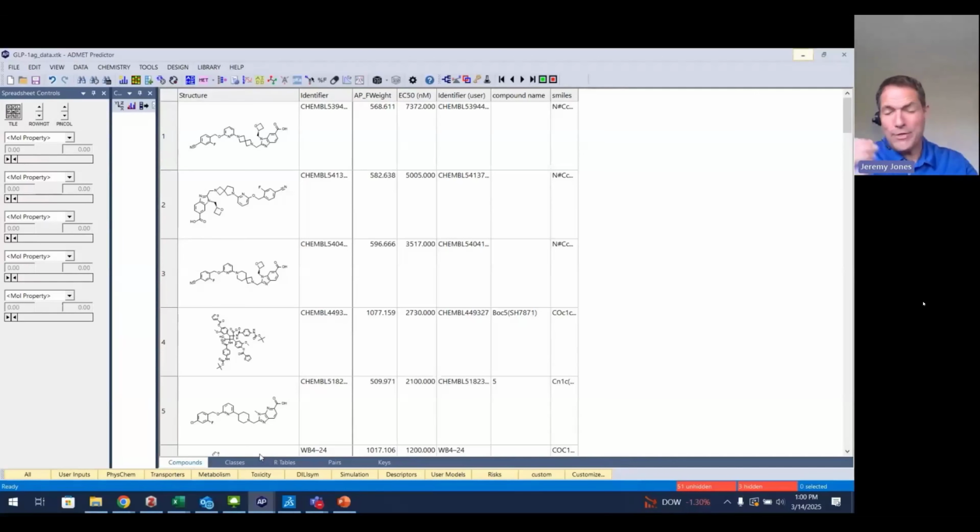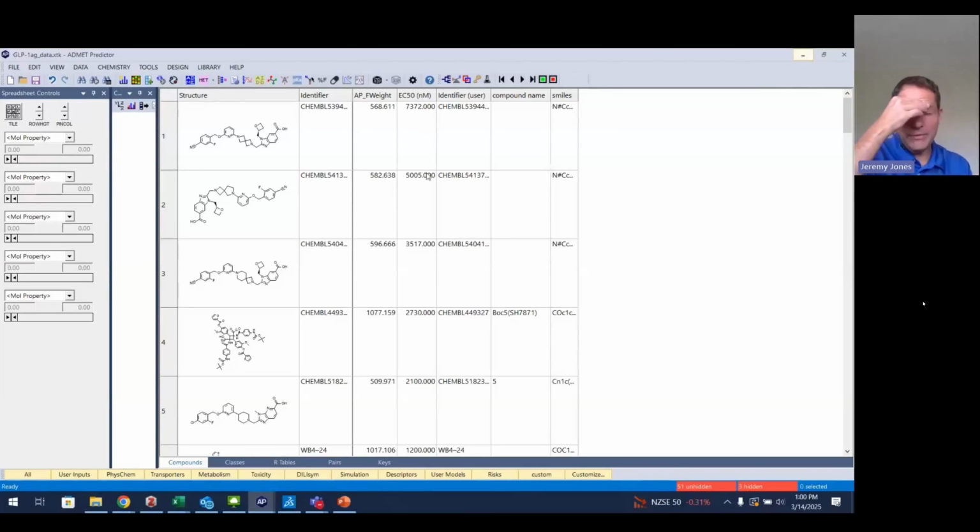So again, if you have your own internal series and it's all measured in your hands, the model that you build will be even better. When you do have to combine data from different sources, it's nice to have an internal standard, right? In this case, that parental compound was tested by, I think, 4 of those labs, and in every case in that assay was within an order of magnitude. So you could scale the data to one another. I didn't feel the need to scale in this case because the parental compound, that internal standard control, was so similar among them. So I felt comfortable combining all this EC50 data into one data set.